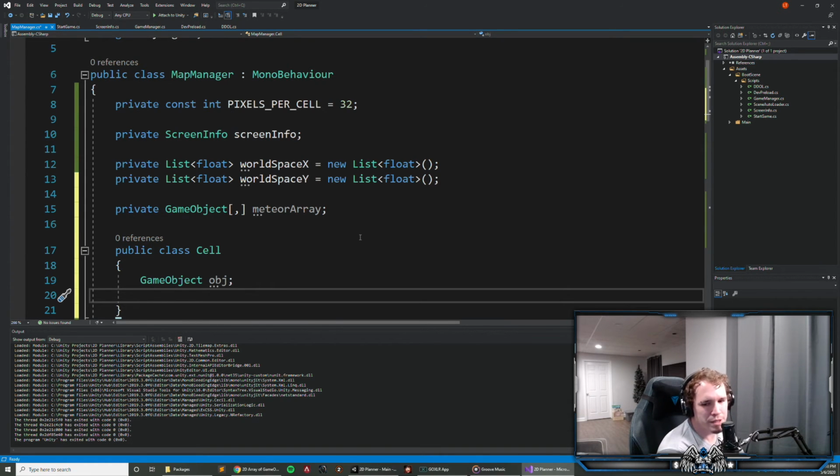I was gonna say we could put a script, like maybe a cell script, and that script has information on it, but that's limited because then that script will bloat for all the different use cases. While with the game object, we can be more abstract. Like, if it has this particular script on it, pull it off and execute this. If it doesn't, just don't execute it. So that's an option.